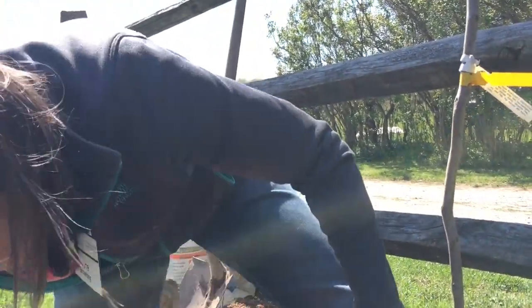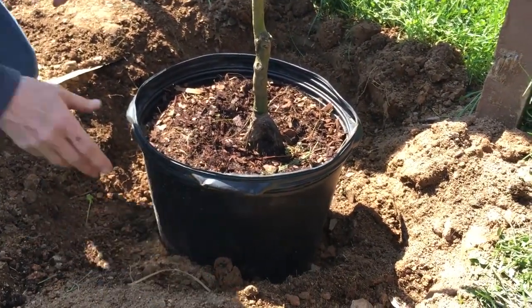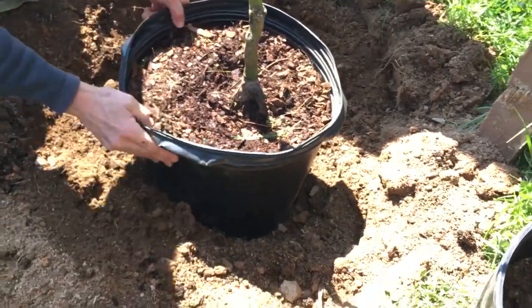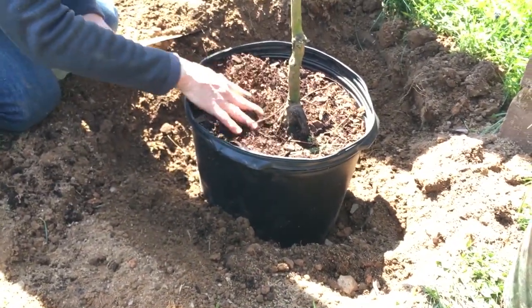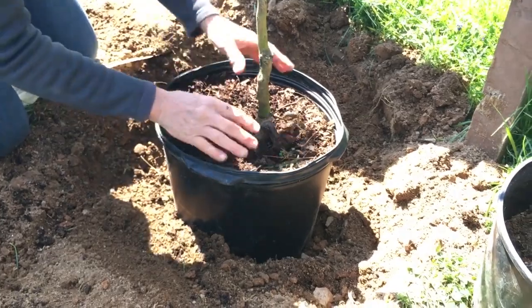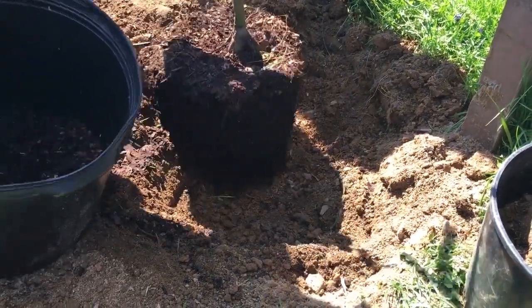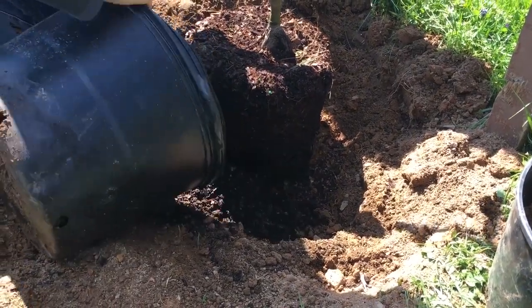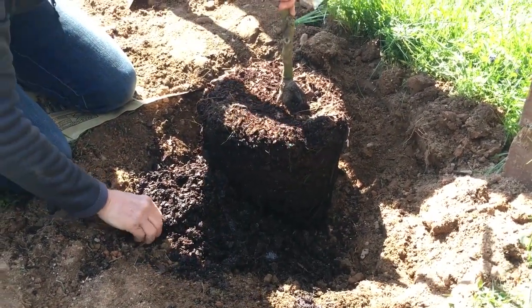I pre-dug my hole. You want your hole two times the width of the root ball. I measured it already. If you look here, it's kind of shallow because I already know I'm going to peel a little bit of this off. So I'm going to peel it off. Woo! A lot of stuff falling out of here. I want to keep all this nice organic matter, and I want you to look at some of these little green balls that just came out of it.